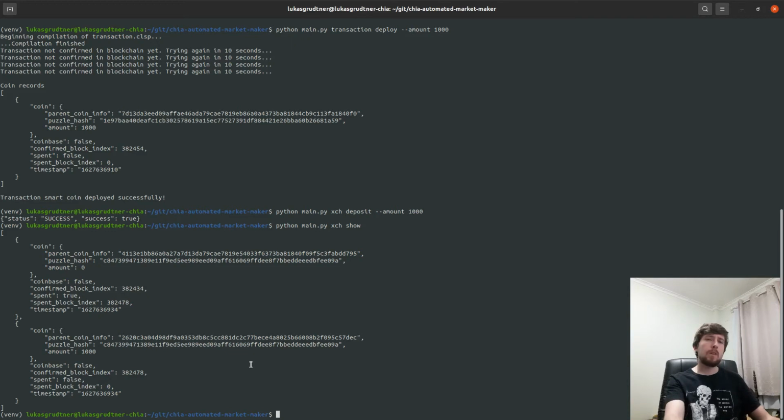Okay, now we will do this same process to the USD smart coin. For that we have to deploy a new transaction smart coin with another amount. So transaction deploy with another 1000 modules.